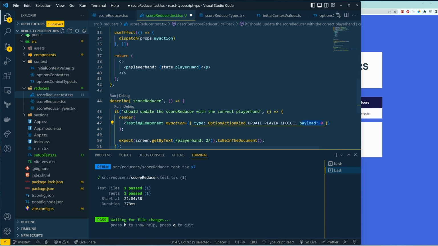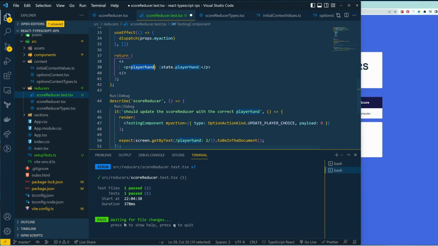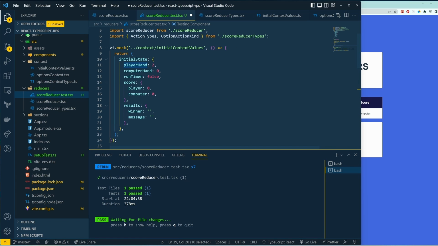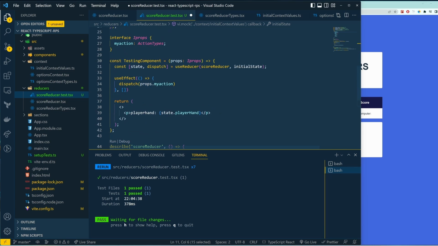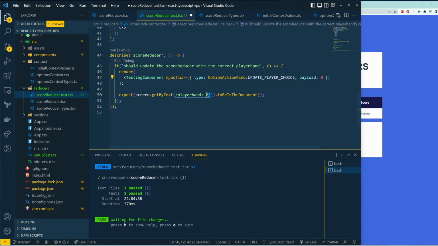All right, so if this happens, when the testing component is fully loaded, we should expect to see on the page not the value 2 that we had from our initial state, but now we're going to have the payload of 0. So let's put in here payload of 0. And if you refresh, everything is working. We expect this to be in the document, and it works.